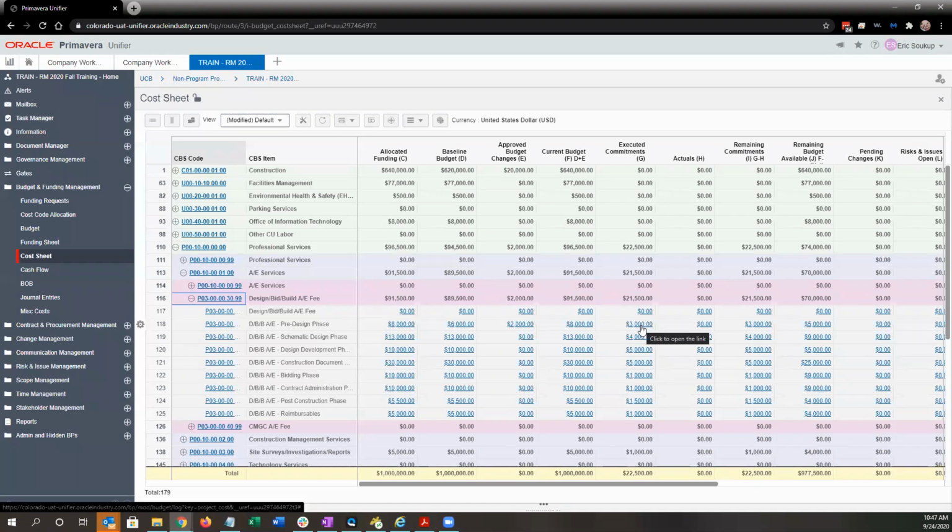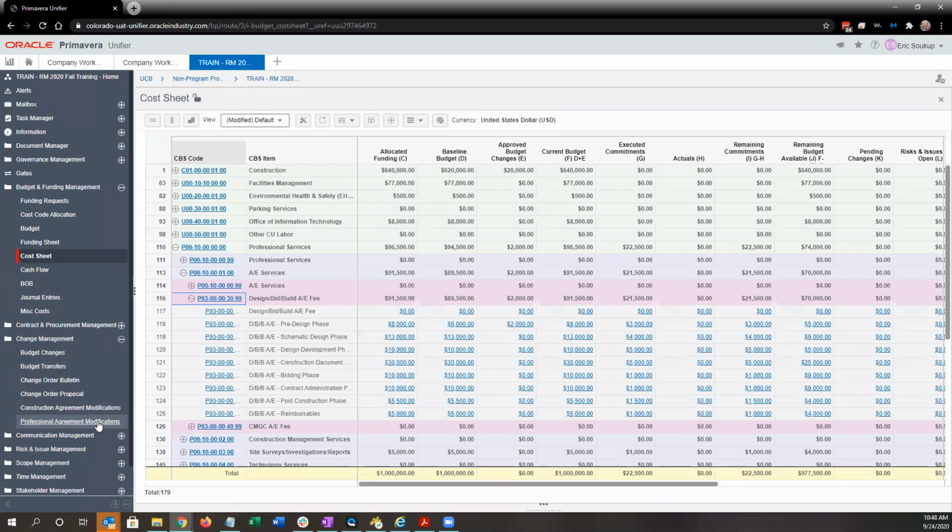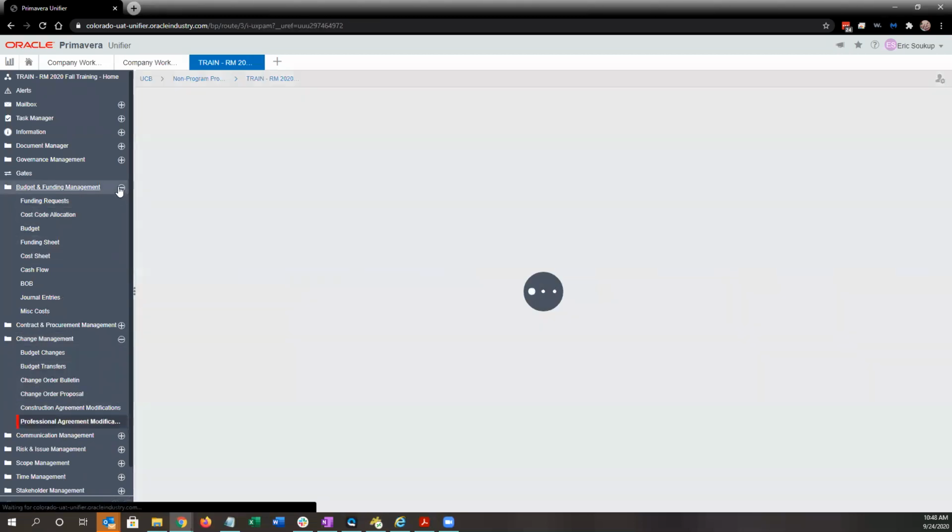Because again, we've got a $5,000 increase to our agreement, which is currently at $3,000. Okay, so if we know that our pre-design is going to end up at 8,000 after this amendment, now we validated that we have appropriate budget and funding in the pre-design cost code. So now we can go to change management and professional agreement modifications.